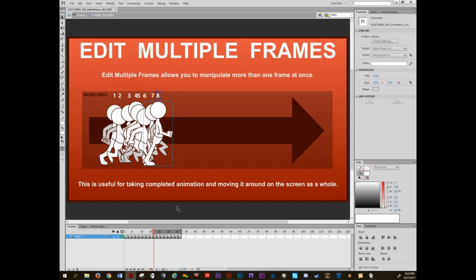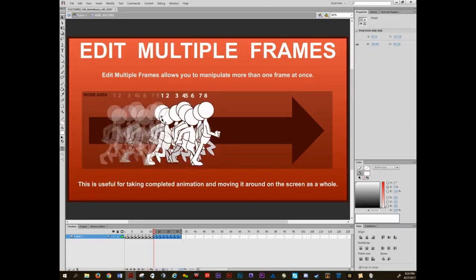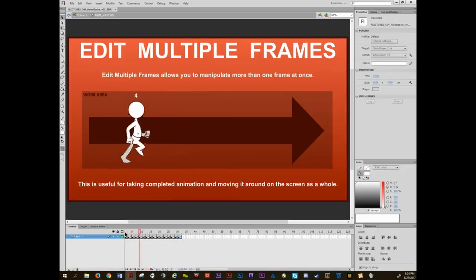What this allows you to do is, as long as you have this little thing covering up the frames you want to edit, you can actually select any one of these frames. Because they're all editable, I can hit Control A, which is select all, and move all of them all at once. Turn that back off again, and there, I was able to move all of those frames all at once, which is phenomenal.